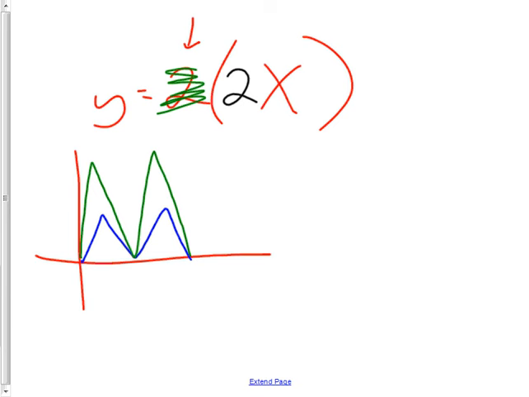You'd think it was twice as wide, wouldn't you? But it's not. Because remember, you can't trust the stuff on the inside. It's half as wide on the inside. Do you get that? What if it says half? You'd expect it to be half as big, and so it's twice as big. So if I put a 4 in there, then it's going to seem like it's 4 times wider, but it's really 1/4 as wide. Yes?